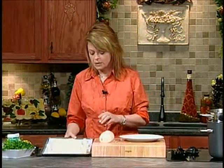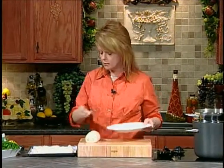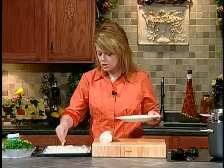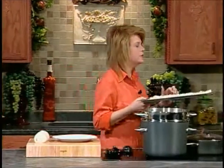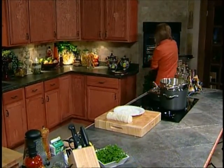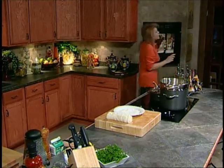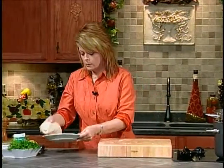We're going to take these. All we did, remember, was just twist a little bit or grate a little bit of Parmesan cheese and added some freshly ground black pepper. We've got our oven preheated to 375. These are going to take just a couple minutes, so let's get them in there and just let those bake away. And let's check on our chicken.